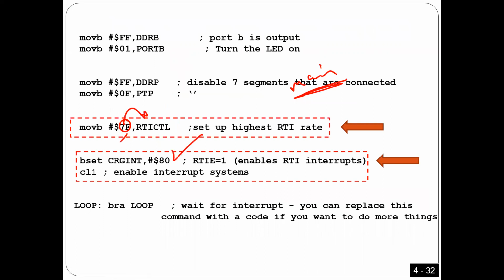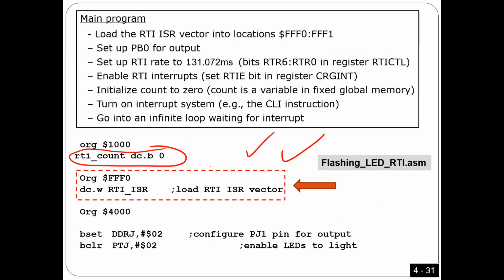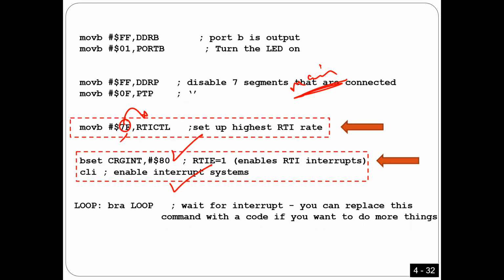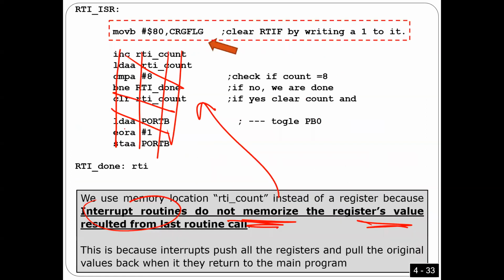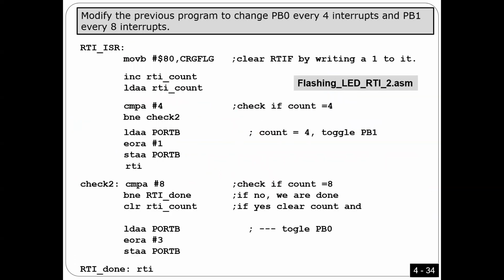You need to enable, you need to do this one. Everything else is the same. That's why I'm saying programming is easy. Once you know how to program only one program, all of them are the same. The only thing you may change is this time. If you need a different time, just put a different value here, and then in this part you can write the other program. Okay. Any questions?